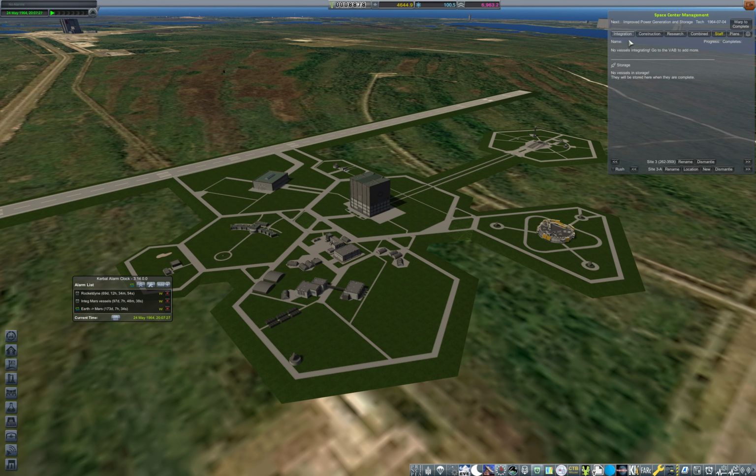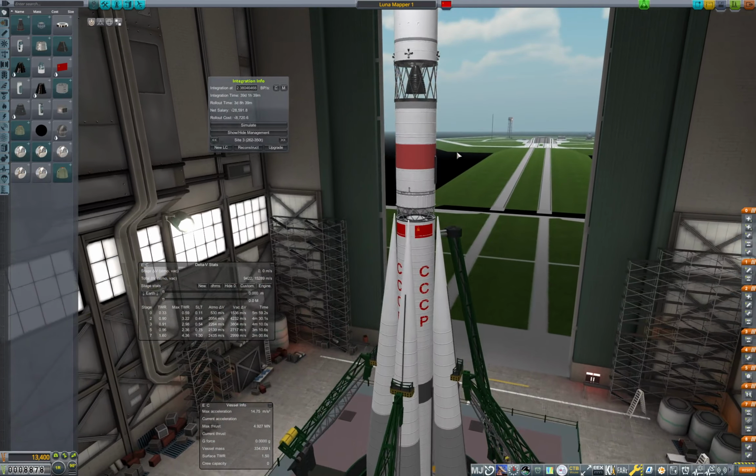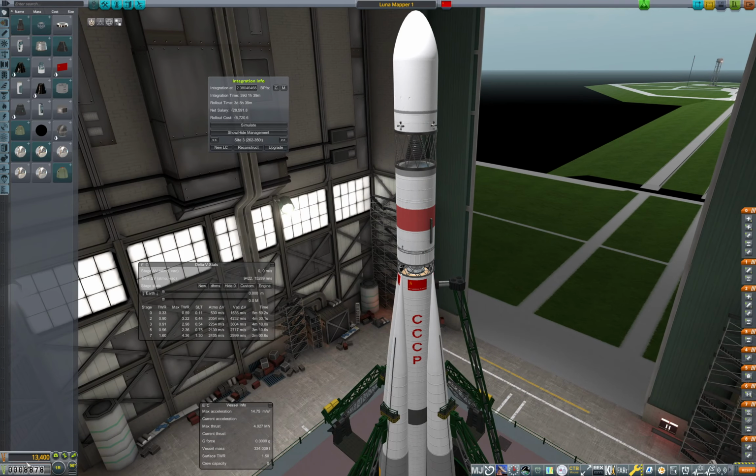Okay. Wait, why didn't it? Oh, did it not get queued? That's weird. Did I just release a broken RP-1? Oh, I can't afford it. That's why it didn't get queued. Ha. Yeah, so we didn't actually waste the 5 days because we need the money.